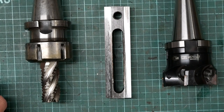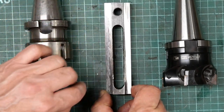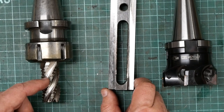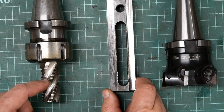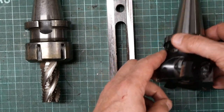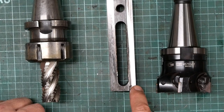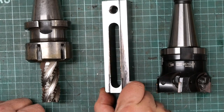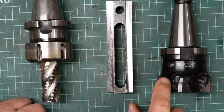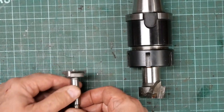Okay, a couple of learning outcomes from this project. First was when I went to make this piece and cut out these big shoulders here, I started off by using the 1-inch diameter roughing end mill. Yeah, it was doing it, but it was going to take a while. I switched over to using this beast, which is a 75 diameter 5-tooth cutter. And it ripped through it, as you could see in some of the video, and it was just ripping the metal off. So if I've ever got to make another one of these things, or something that requires big shoulders, another set of T-nuts maybe, this is going to be the tool of choice, no doubt about that.